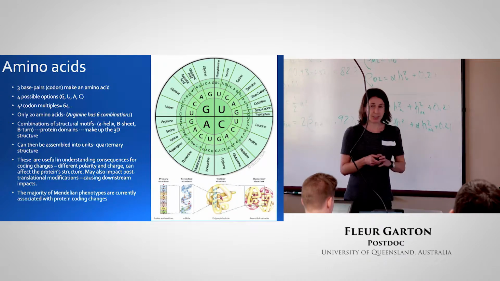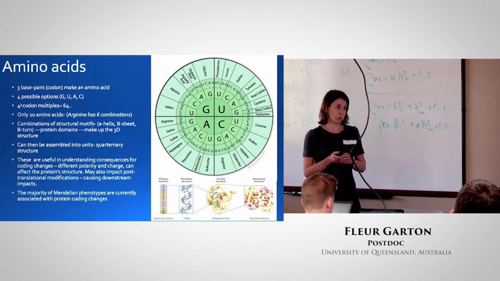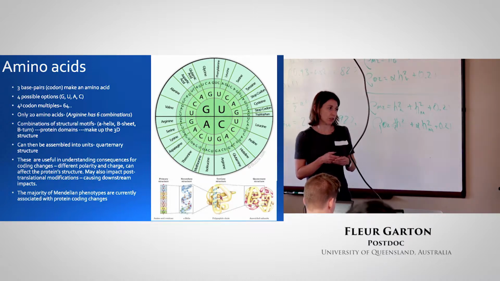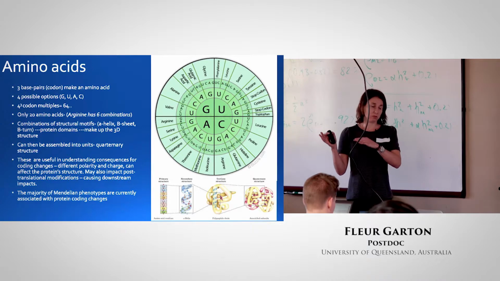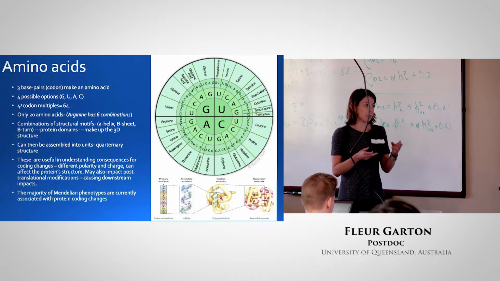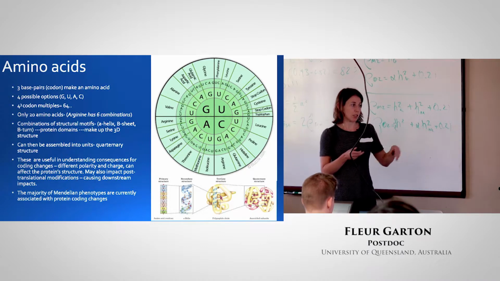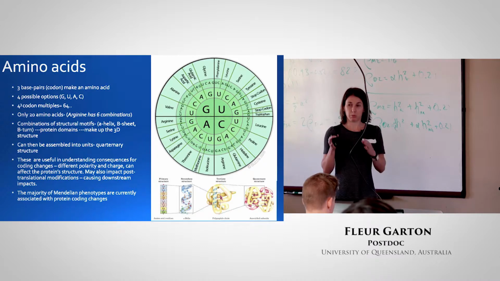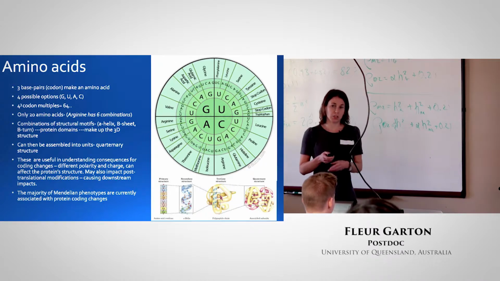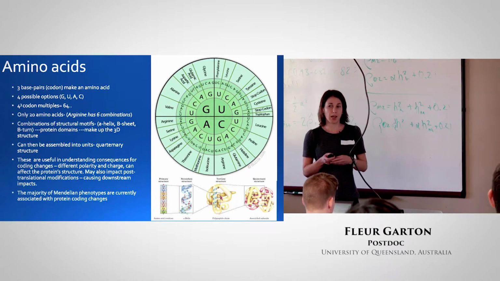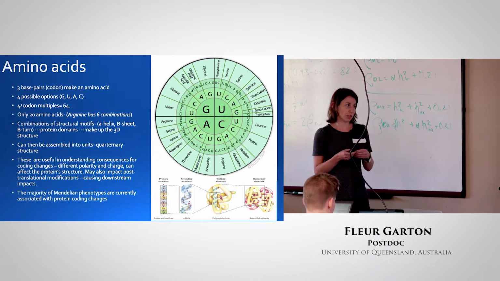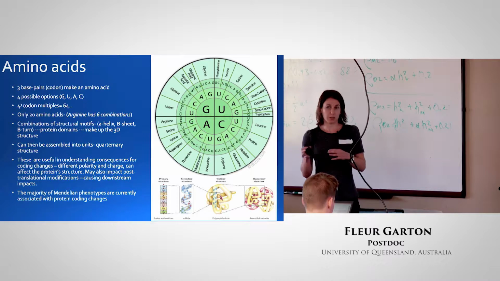So the majority of Mendelian phenotypes, so we'll talk about Mendel's inheritance in a few slides, but basically these are current. So this is one gene or one loci associated with a particular disease. The majority of these types of phenotypes are currently associated with protein coding changes. So the protein coding region of the genome is only about 3 to 4%, but it's very much enriched for these significant variants that impact on function.